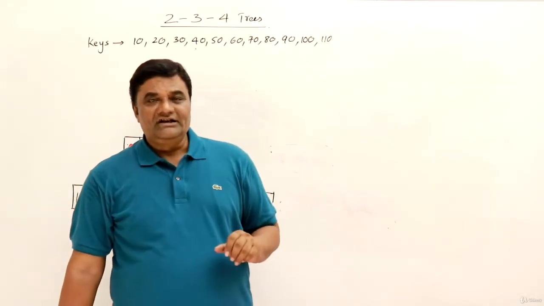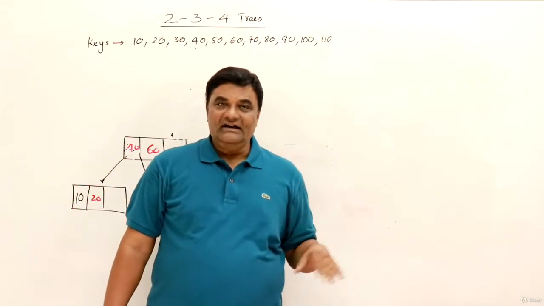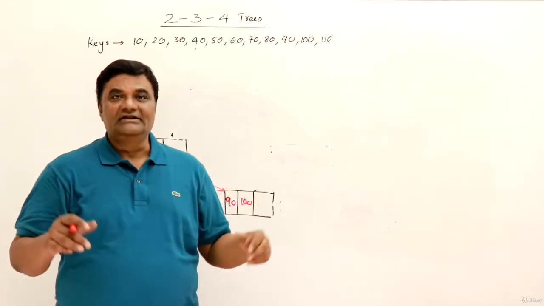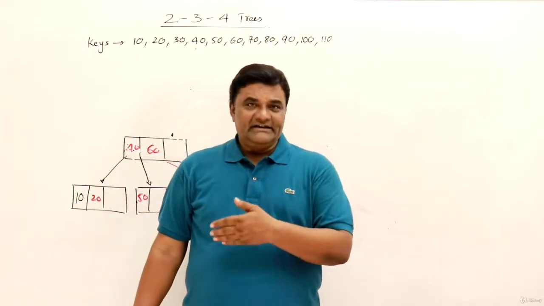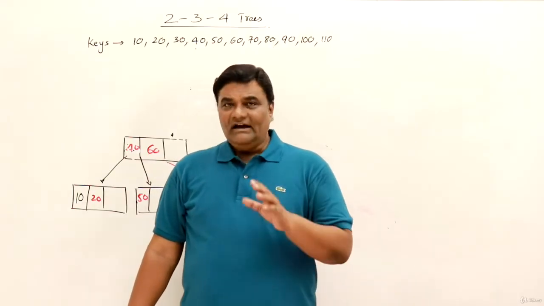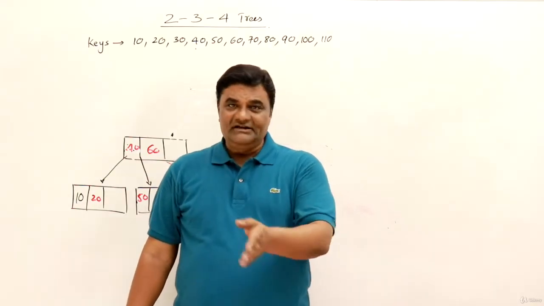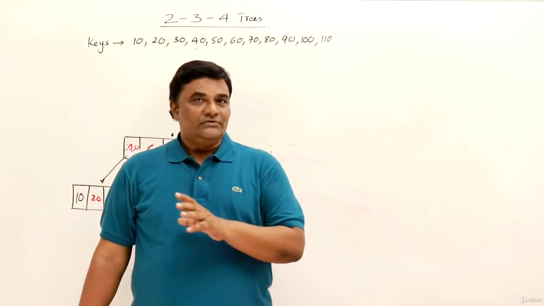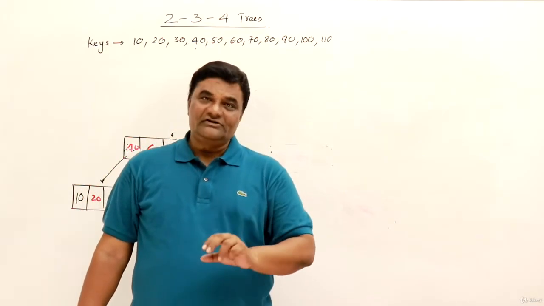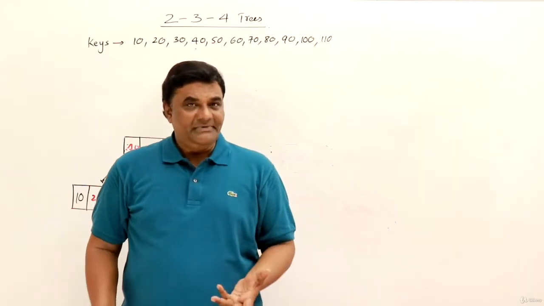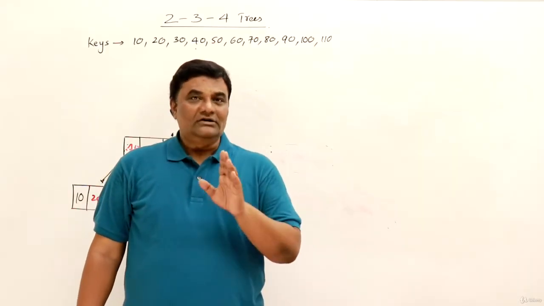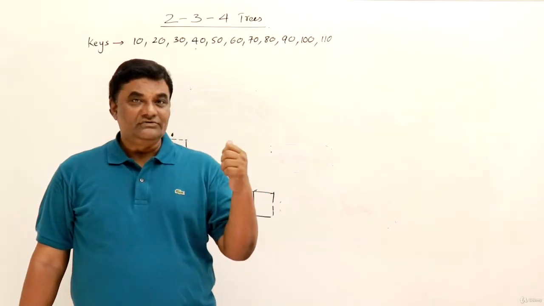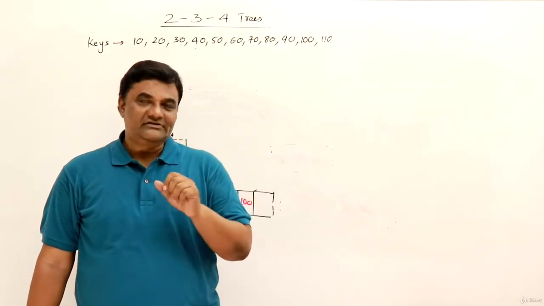So that's all I have to tell about 2, 3, 4 trees. I have shown you what are 2, 3, 4 trees, then insertion and creation, then also I have deleted by taking all possible cases. And if you do the analysis, it is similar to 2, 3 tree, so you can do the analysis by yourself. So the height of this one will also always be log n because this is a B tree of degree 4. So always log n. So that's all about 2, 3, 4 trees. So that's all in this video.